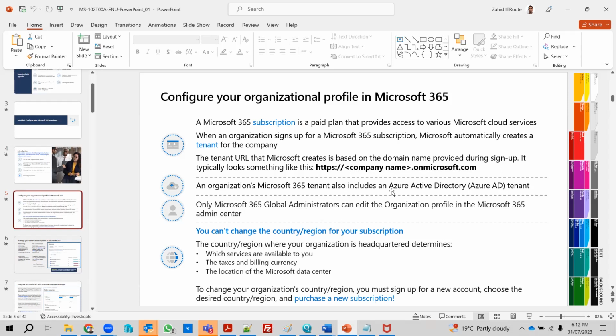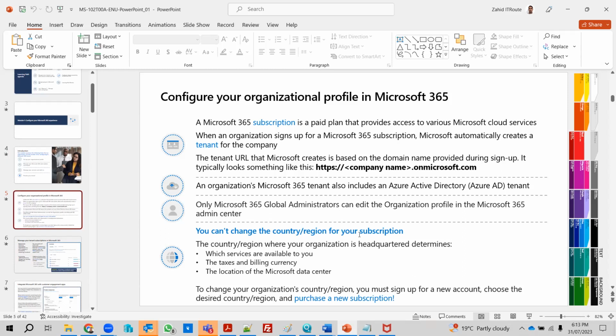Azure AD is a directory service similar to on-premises Active Directory Domain Services, and we'll be able to manage users, groups, etc. Global administrator is a role similar to the administrator role. If anyone is part of the global admin group, they'll be able to manage the Microsoft 365 Admin Center.